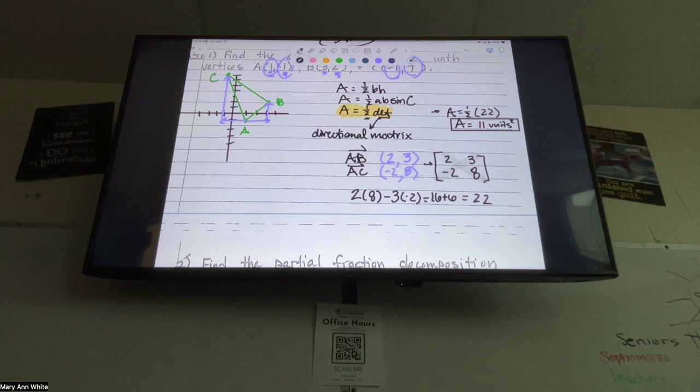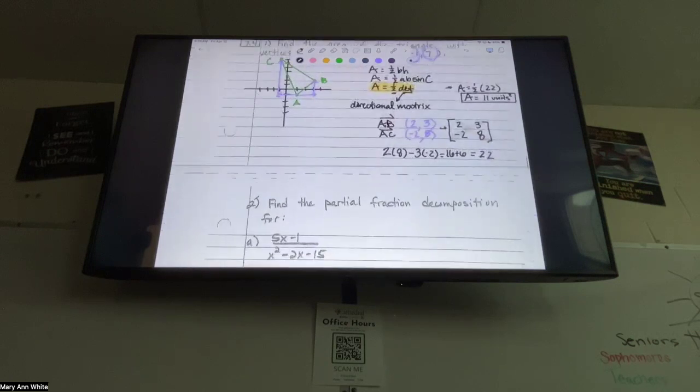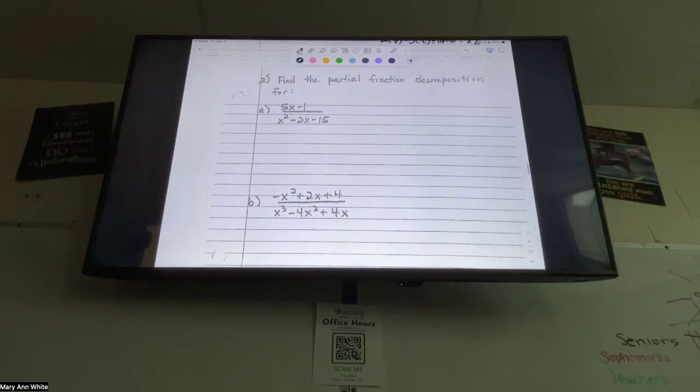Let's do partial fraction decomposition. We could go way more in depth with this than I'm going to, so we are just going to lightly skim the surface. Again, this next part is not on your test, but I do think it's important to talk about. We're just going to do letter A for ease's sake. I might do B on my own, or you could go look at my old videos and find B. I've done it, I just don't want to do it today.